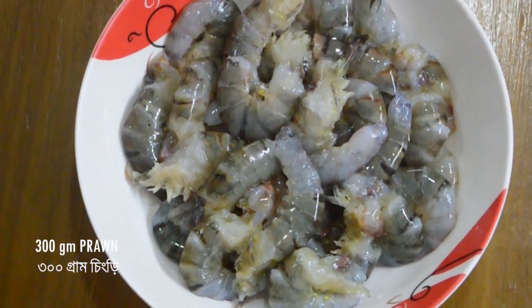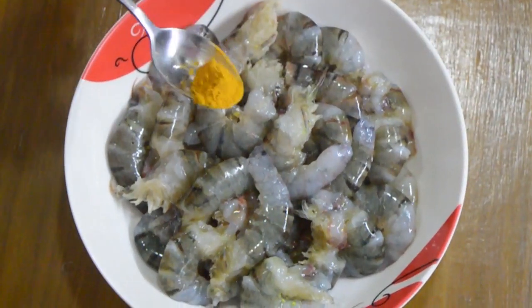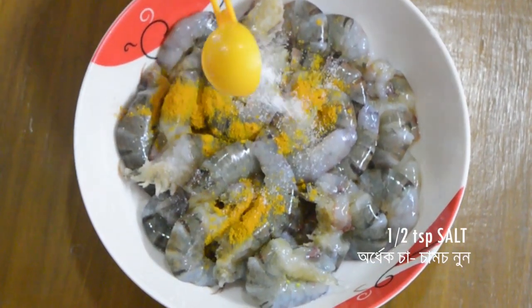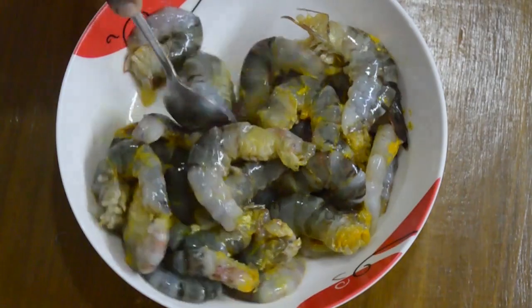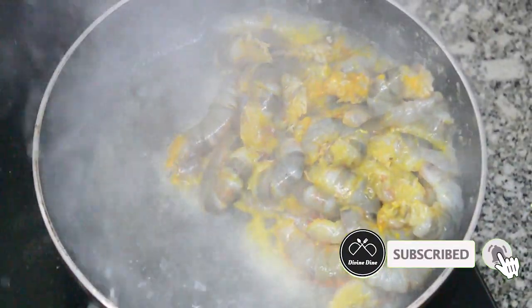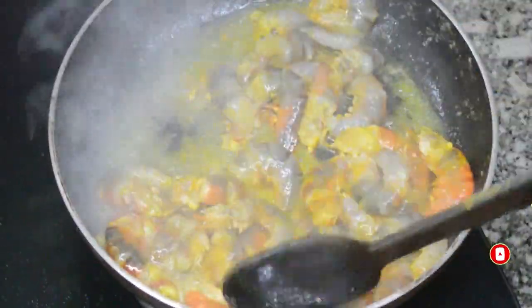At first, take 300 grams prawn in a bowl of any size as you like. Add half teaspoon turmeric powder and half teaspoon salt. Mix them. Then fry the prawns on low flame until it totally changes color.